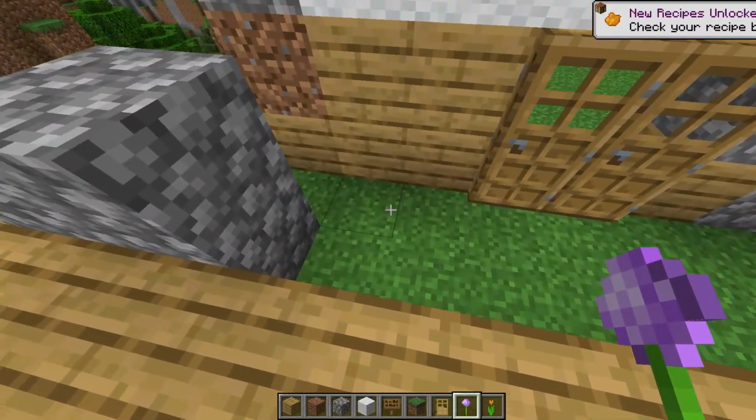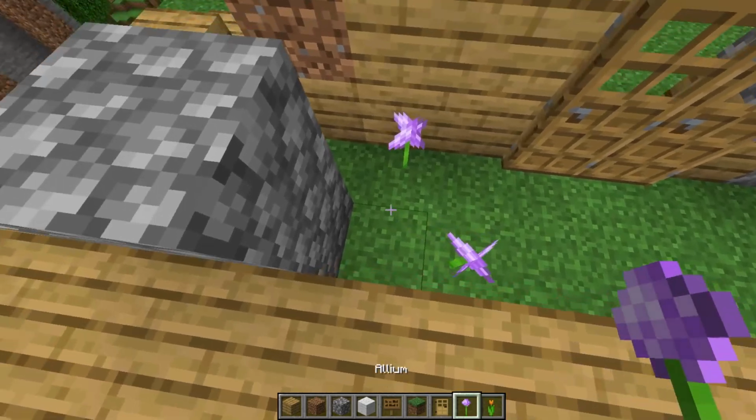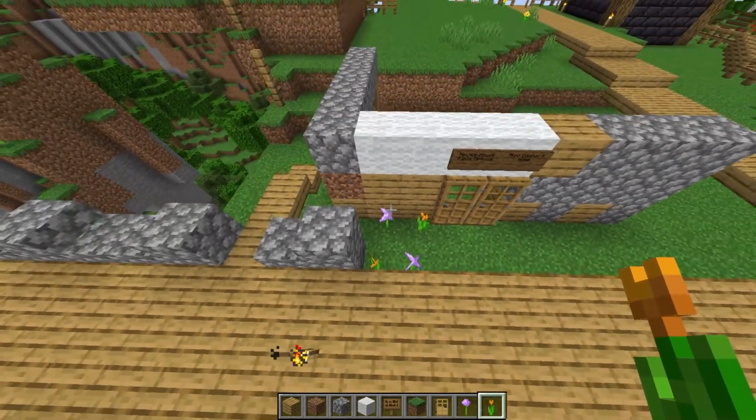Quick detail before we move on, if you want in the front of the house, we can place 2 of these flowers, however you pronounce that, and 2 orange tulips in that pattern, just like that.